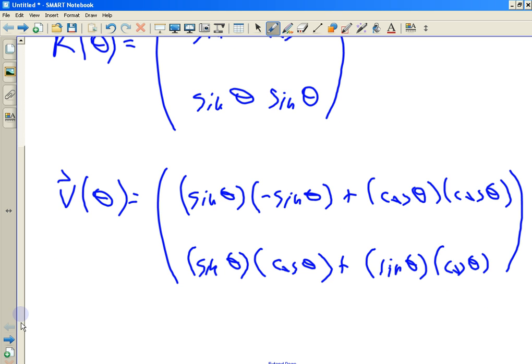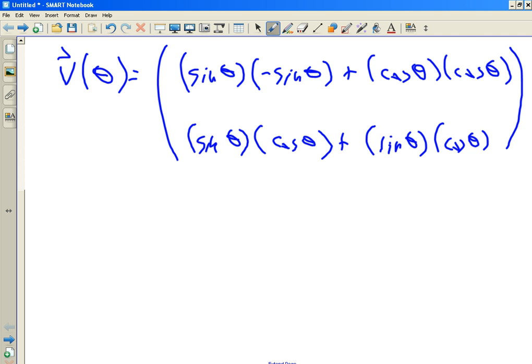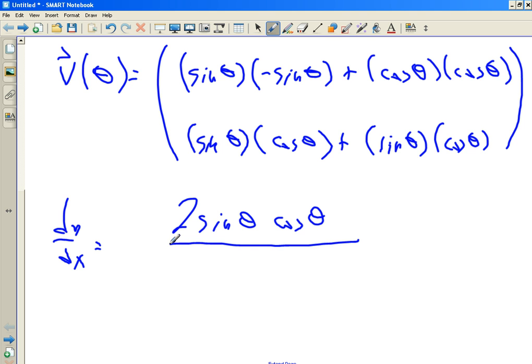All right, now I want dy dx. How do you get dy dx? It's this divided by that, right? All right, so that's what? 2 sine theta cosine theta over, I'm going to write it this way, how about cosine squared theta minus sine squared theta? You could write it a lot of different ways. Okay, that's the derivative of the tangent. So that's the slope of the tangent line anywhere along that curve.